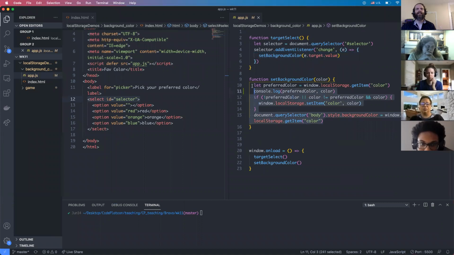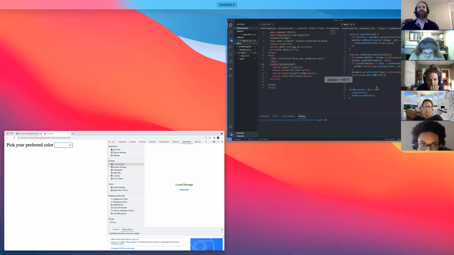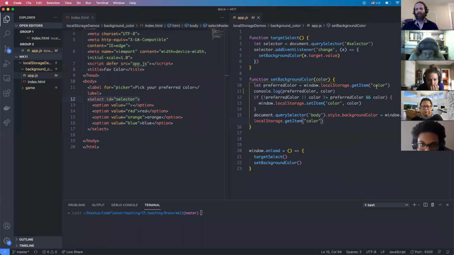And set background color is basically, so we could do this without using local storage, right? You could just grab whatever the user says and then change the background color based on that. The problem is if you do that, once you refresh the page, that user preference goes away because it was only stored in the application while the application is running. If we want to persist that, if someone refreshes the page or maybe navigates away, then comes back, we can use local storage.